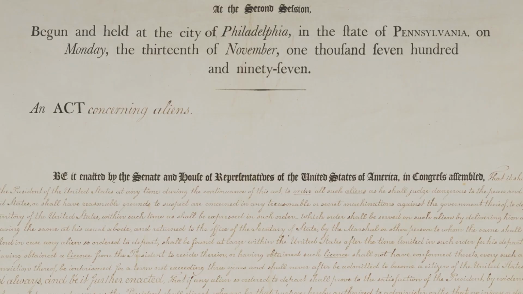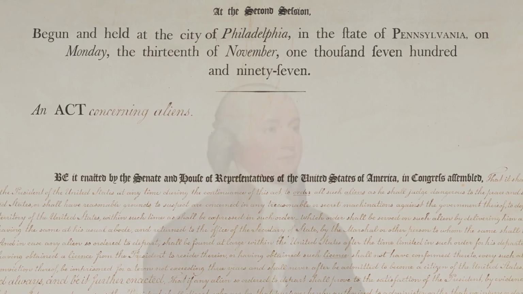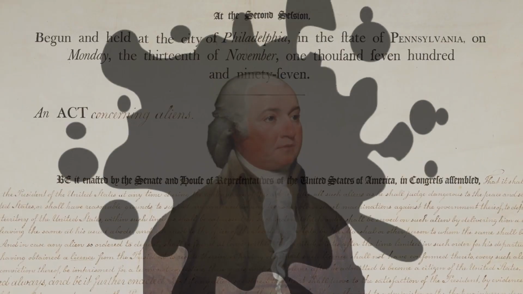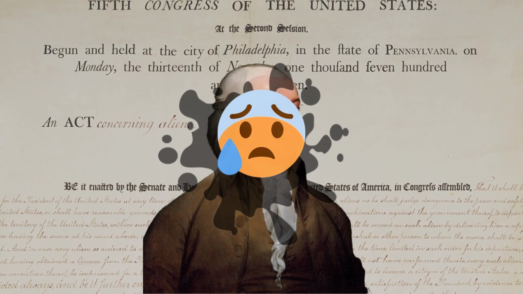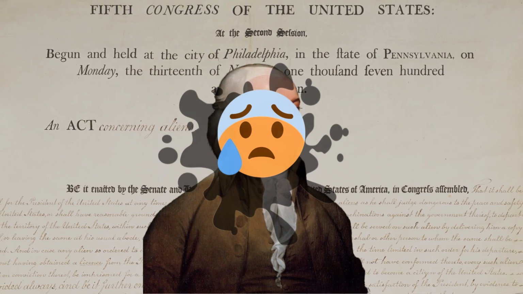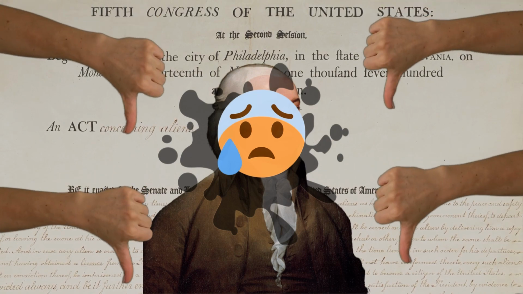The Alien and Sedition Acts, which were actually a series of 4 acts, are known as the greatest stain in the presidency of John Adams. And the 5th Congress, who passed these laws, has gone down in infamy. In fact, things got so bad that one of America's most prominent founding fathers actually proposed that states do not follow these laws and that they should break away from the Union.